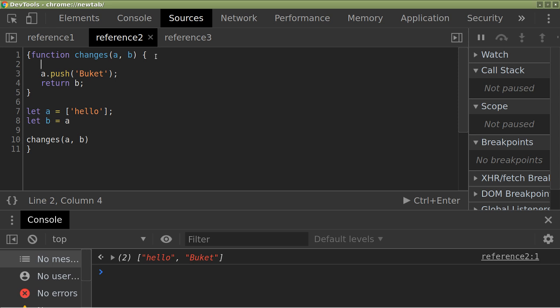So I want to leave a.push Bouquet and return B, and I want B to just have hello in it. That's all I want. A.push, but I want A to still have hello and Bouquet in it as well.